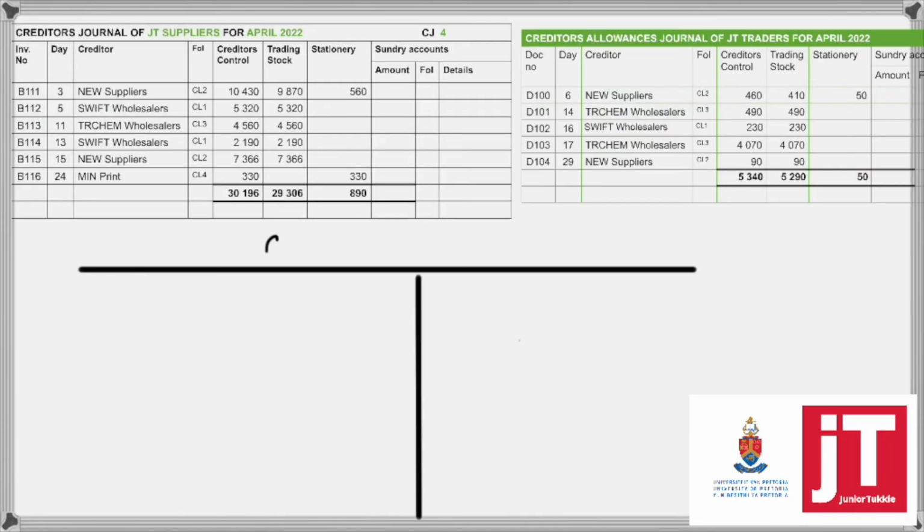Then we move on and we look, okay, and here we have both our journals, and we have the creditors control T account or ledger account at the bottom here. Remember, we always start with classifying the account and putting our pluses and minuses. This is a current liability, so debit is minus and credit is plus. Step 2 is putting in our opening balances.